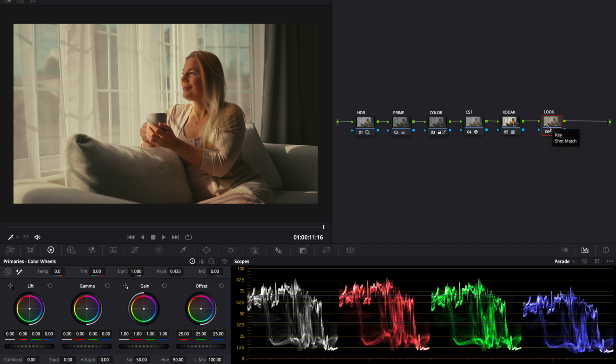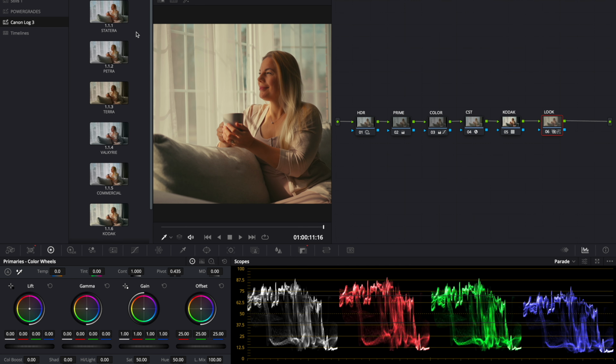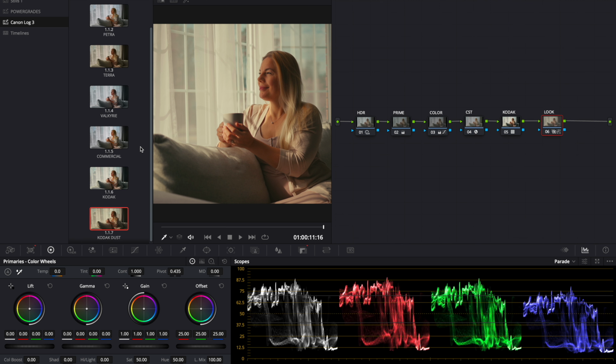And I'm going to leave all these power grades available for download in case you guys want to pick them up, apply them, and just start out of the gate. Now, if you haven't purchased my Cinema Pro LUTs, these first 4 will not work because it's going to have a missing LUT. So if you want to use them, you're going to have to pick up the LUT. The rest are free game though. And you can easily swap out those LUTs too if you just want those power grades.